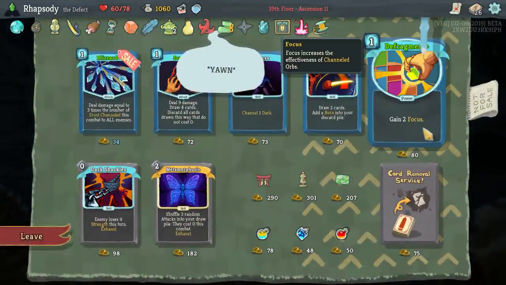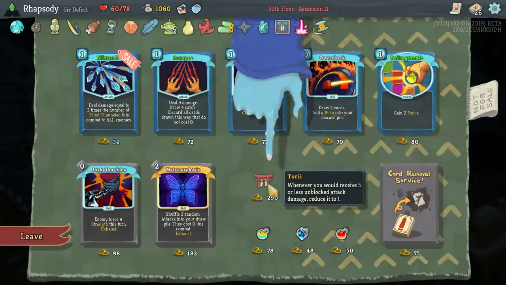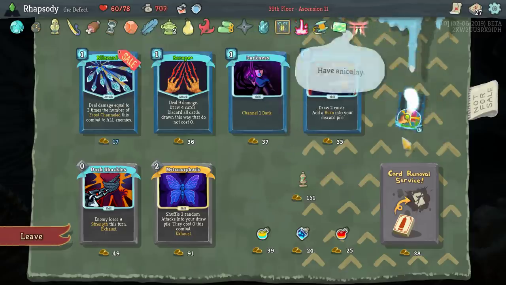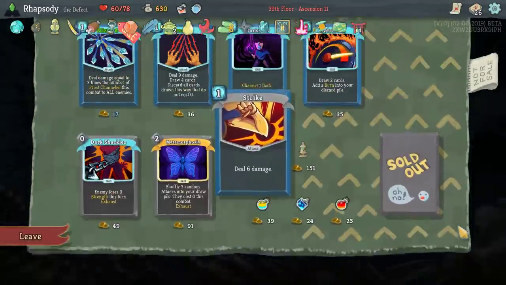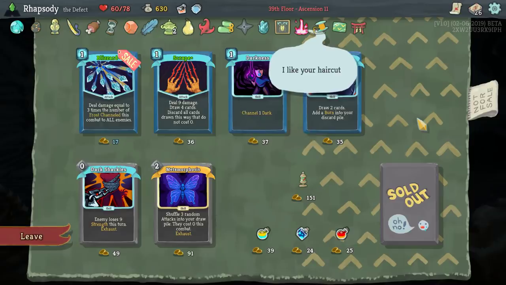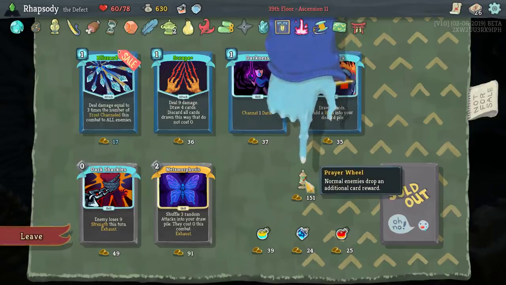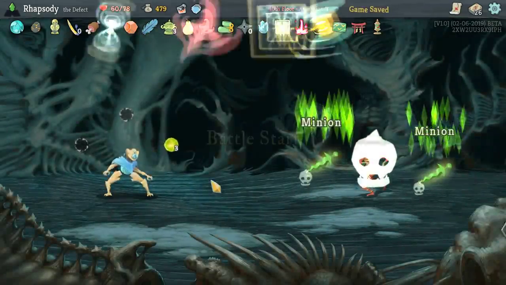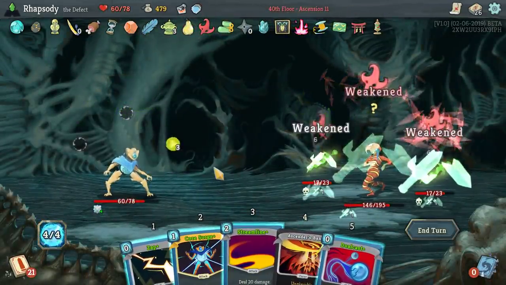Defragment. It's pretty good for this deck. Just increases our damage pretty drastically. So does Tori increase our defense. I'll take the membership card. I'll take Tori. I'll take Defragment. And then I'll remove a strike. Prayer Wheel. Normal enemies drop an additional card reward. Do I... Yeah, you know what? I don't think I'm going to have the opportunity to spend the rest of my money over the course of this run. So we'll give it a go.